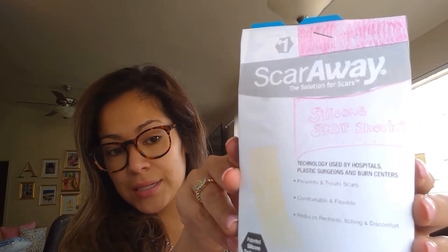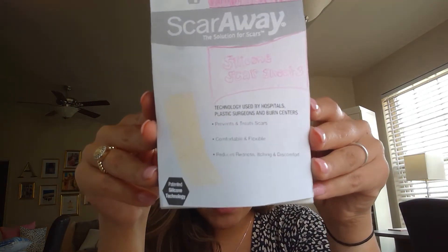If you're like me and had to have a c-section delivery, but still want that beach body look and feel comfortable in a bathing suit again, then I highly recommend using ScarAway c-section sheets. These have helped to naturally fade away my scars and make my skin look as natural as ever. Here, just look at some before and after pictures.